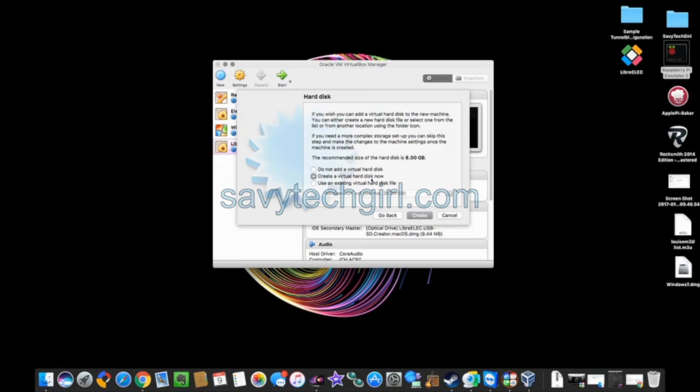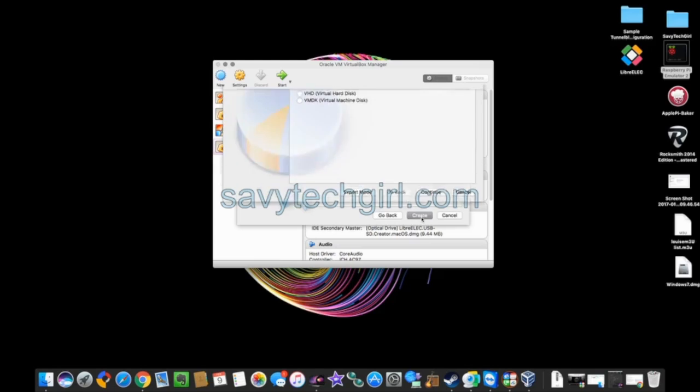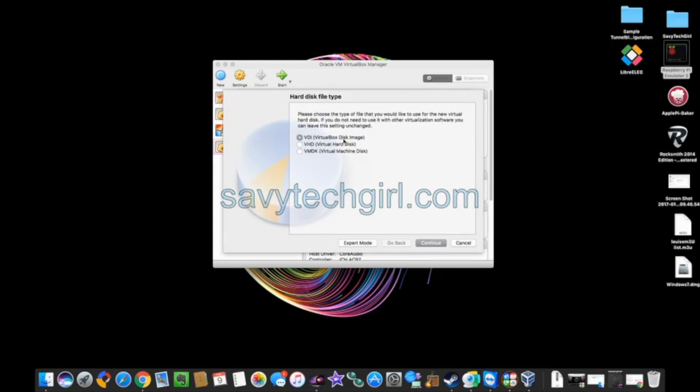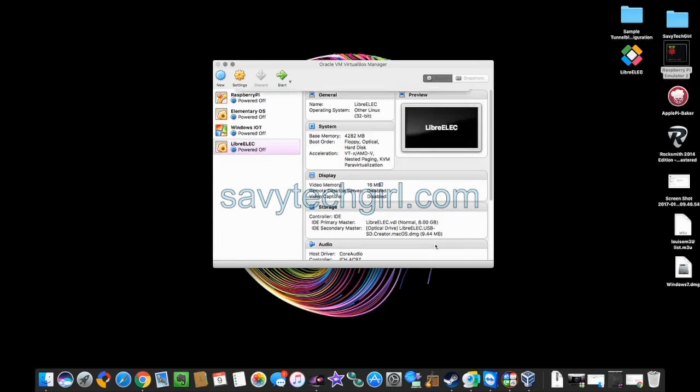I'm going to create a virtual disk. Okay, and I'm going to be creating a disk image, so I can just click on continue. I am allowing the computer to allocate the hard disk file size. I can make it fixed if I want to, but it's just easier to allow the computer to do that part. Click on next, and I've called it a Pi emulator, and I'm going to click on create.